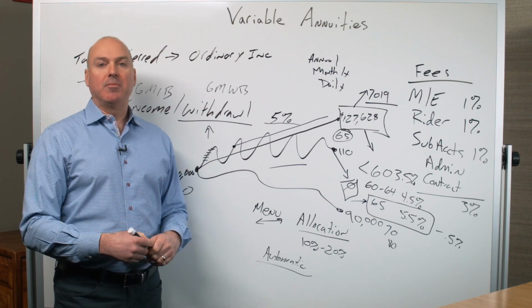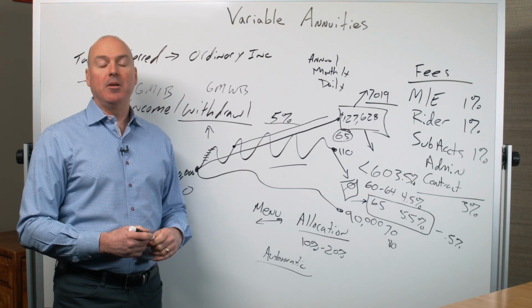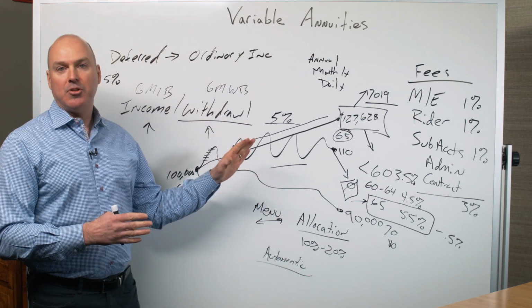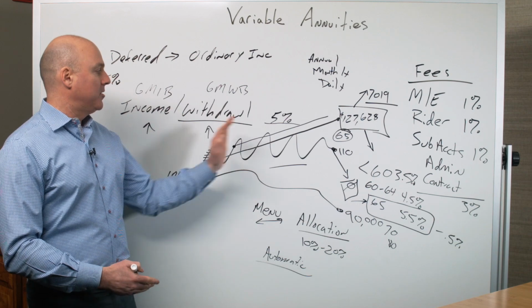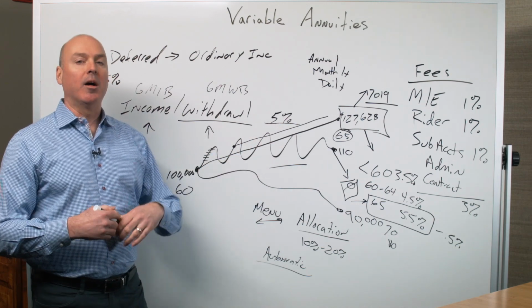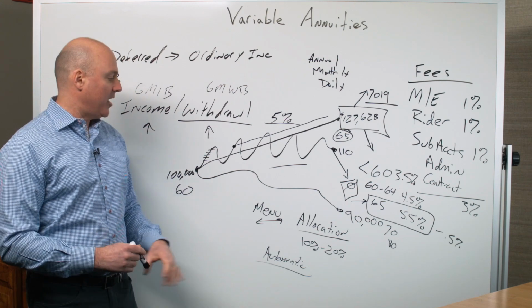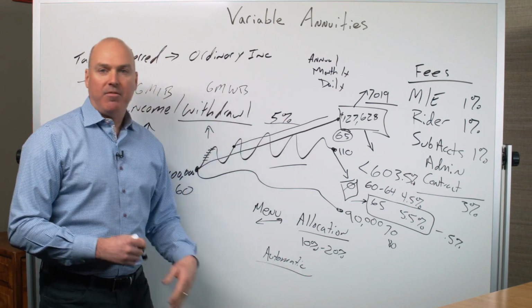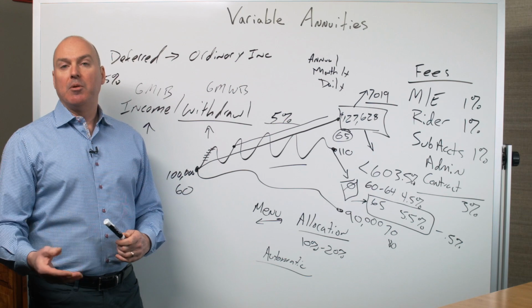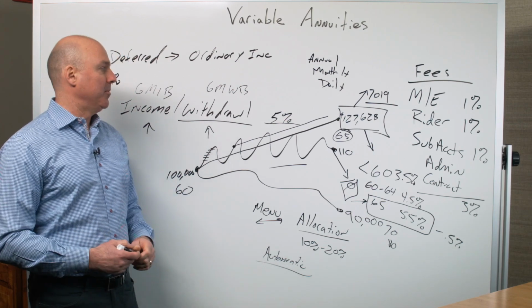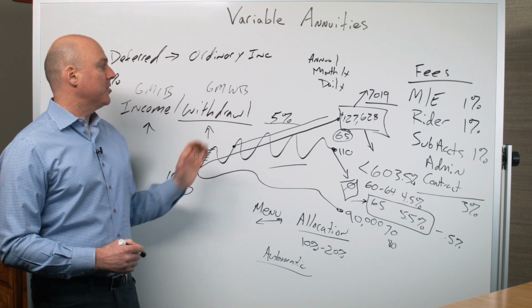Sometimes that's a good thing. Sometimes that's because maybe the market is going to be pretty volatile, and they're doing that not only to protect the annuity company, insurance company, but they're also doing it to kind of protect your investment as well. But you want to understand how that money movement works, and is there an automatic feature where they're going to do some rebalancing and move you into an area that maybe you didn't really want. Maybe you wanted to be a little bit more heavy into stocks. So those are some of the things there.